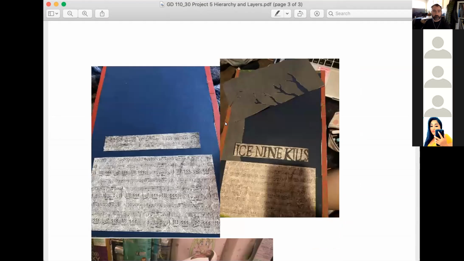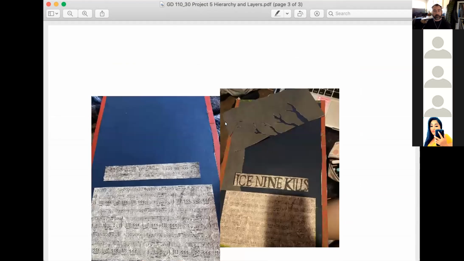The history behind Ice Nine Kills is that they're a very creative band towards the things they like. The lead singer, Spencer, didn't really have much education throughout high school, and he never really went to college. He just created a band right after high school with his friends, and they evolved from there.